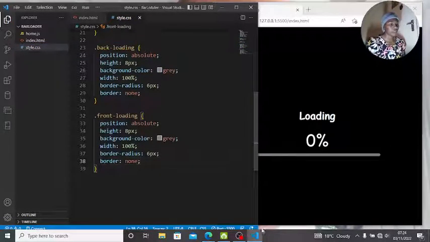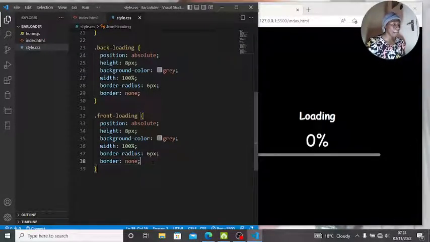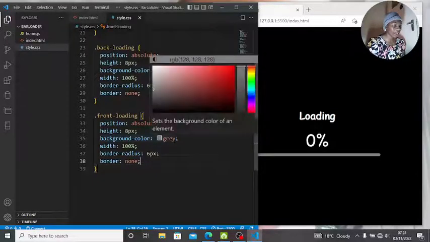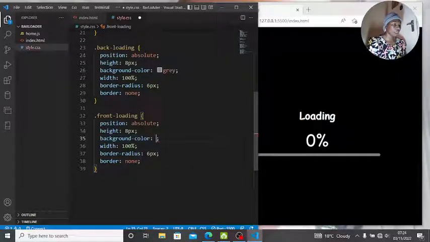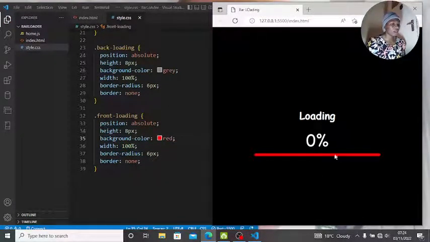Let us control save it. Yeah, now you can visibly see that it is aligned together, but we want to change the color so it can be visible. Let us say red. Now the problem is it is 100% width. I want to show you both of them.